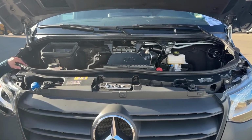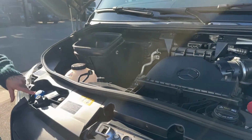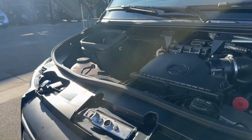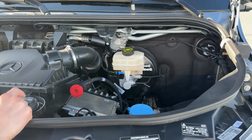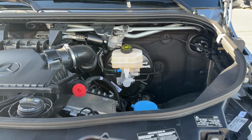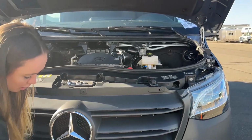All right, everything's nice and it's not smushed in there. So as you can see, you have your coolant and your DEF fill right over here. And then on the right side, we have our windshield wiper fluid, and then we have our oil fill. Nothing too crazy here. It is just a little higher, but you do have a nice little rubber grip here.